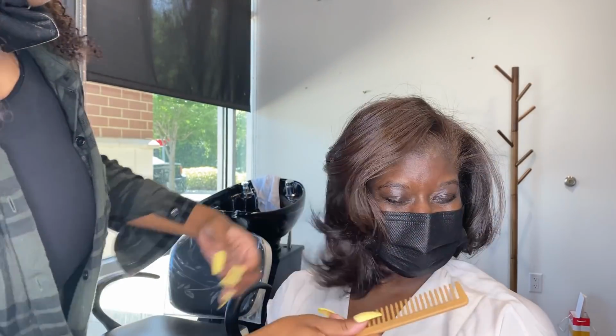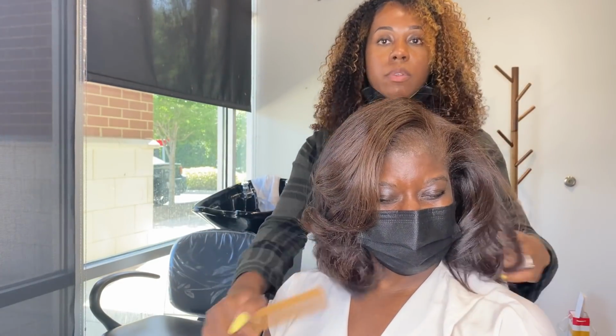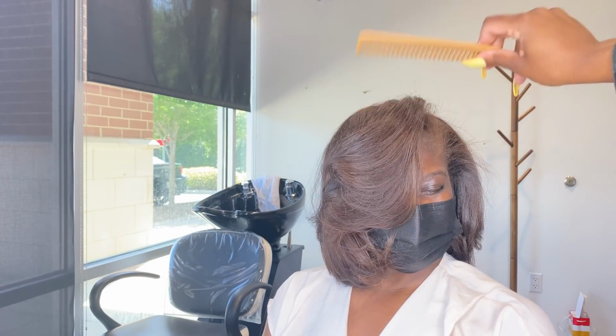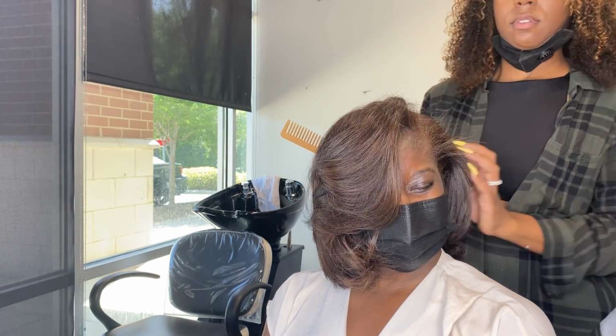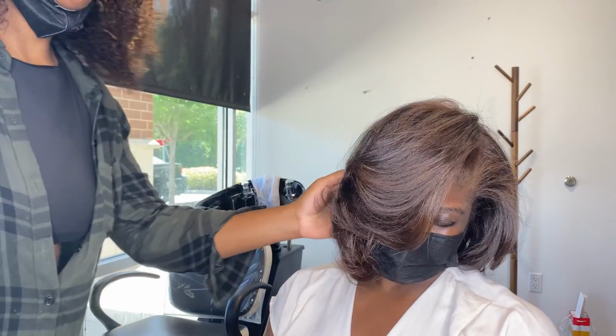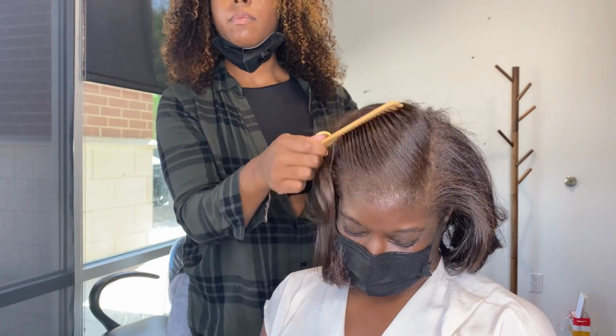This is beautiful. And I have convinced her, even though I'm no longer behind the chair, I may bring her back for another video and lighten her up a little bit. But this was her first time getting a lighter color like this, so she was very nervous. But all in all, it came out very well. It complemented her skin tone, her eyes, and the body is just there.